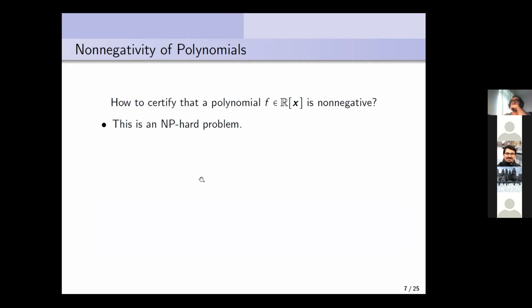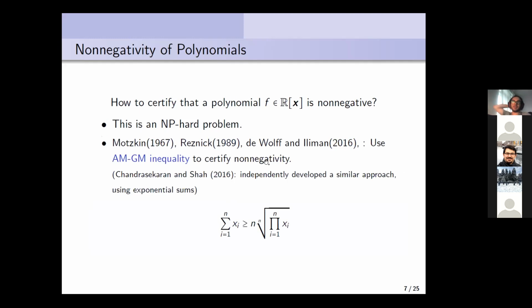Okay, we said that certifying the polynomial was an NP hard problem, and it cannot be done just using sum of squares in general. But what else can one do? Here is another classical way to certify non-negativity, namely using the AM-GM inequality. Let me shortly recall what the AM-GM inequality was. It is basically given by this formula over here.